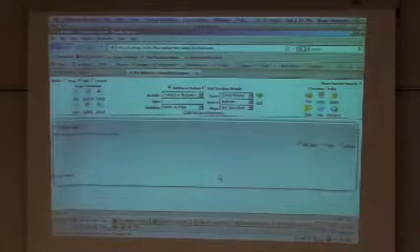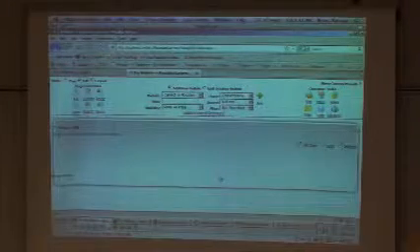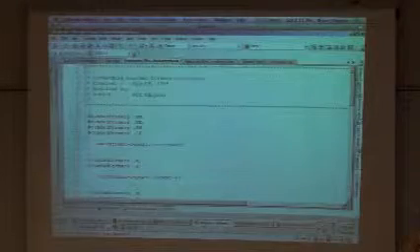But what this does is it gives you a little template, and all you have to do is show you.